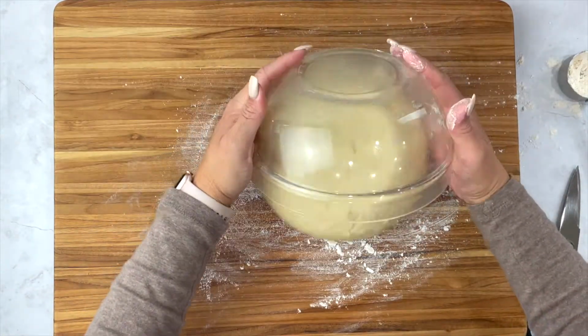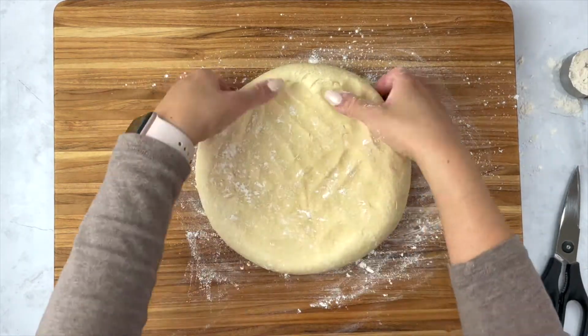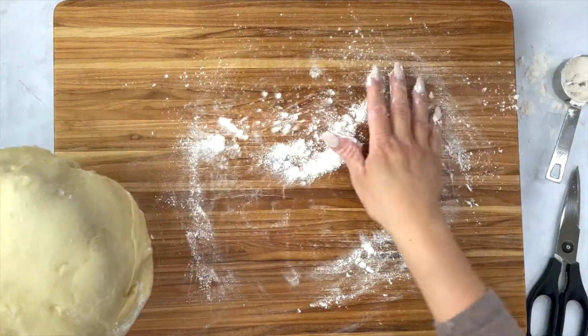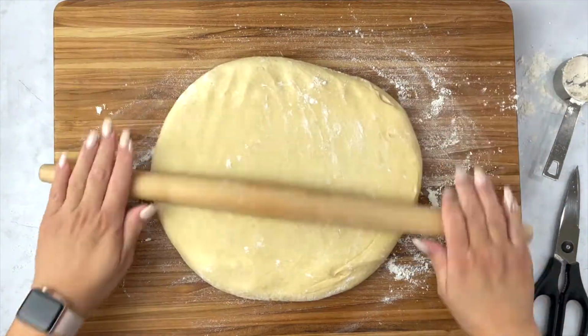Next step is to roll it out on a lightly floured surface. I'm going to use my hands to press the dough out slightly, and then use a rolling pin to continue rolling it out to a large rectangle.